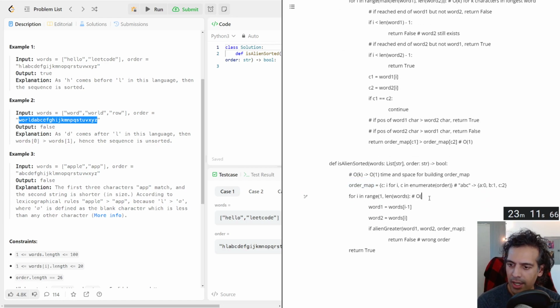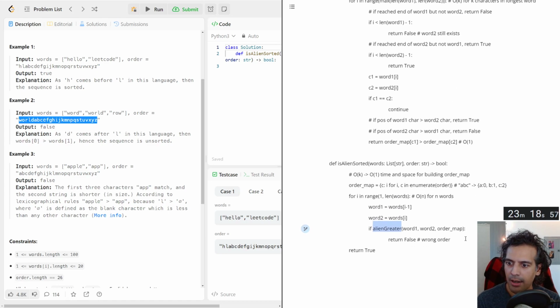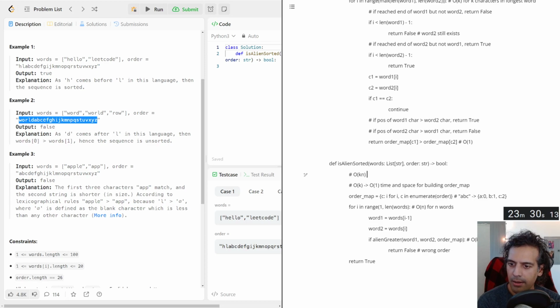This iterates O of n for n words, and doing this check is O of k for the k characters in the words, so our final result is going to be O of kn time and O of 1 space for this approach.